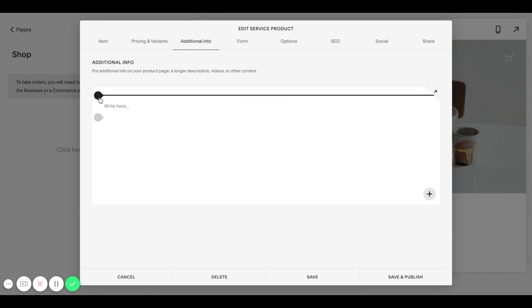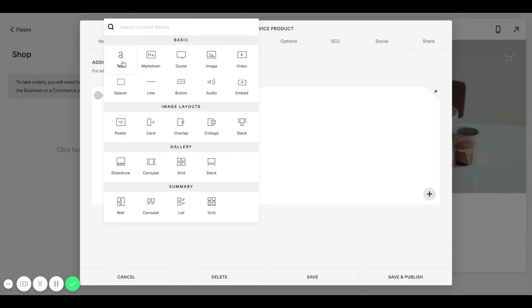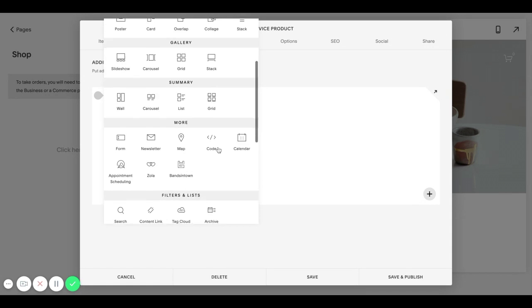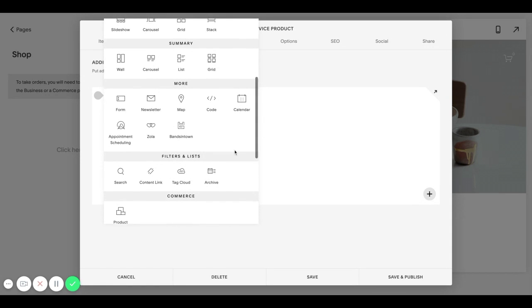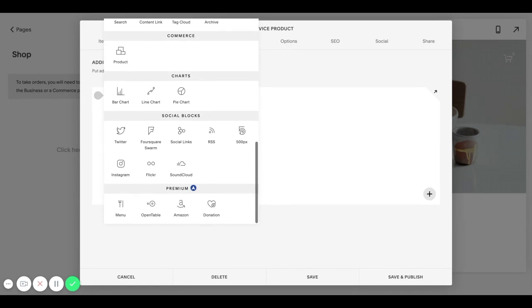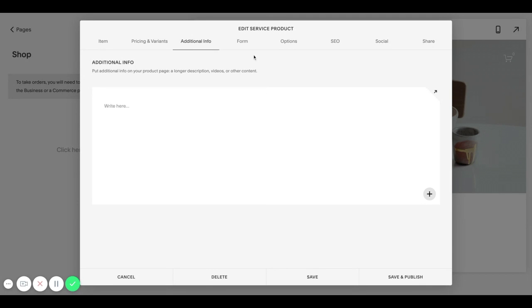So if you click the teardrop icon, it actually shows you what you can insert. So if there's a video to go along with your product, maybe it's instructions or a hello, or something to sell your product to your customers of what they can expect. And you have it in video, you can click video. Any of these images, a line, an audio clip. Okay, so this works just like if you needed a form, works like any other Squarespace account here.